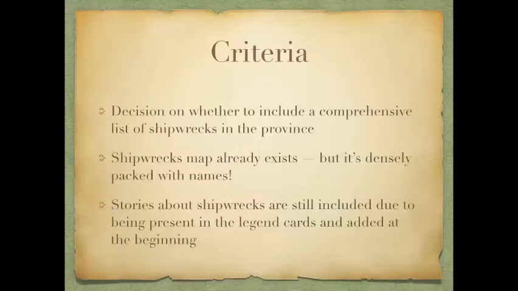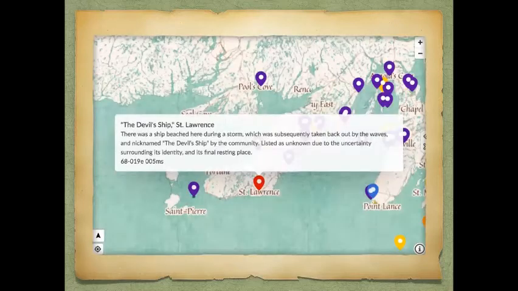So I started by excluding a few different categories and just focusing on stories about shipwrecks that were said to return as phantoms, or phantoms that were seen at sea, or variations on strange phenomena, strange encounters that had taken place at sea and that were attributed to ghost ships. There were a couple of interesting stories that I decided to keep on the map, even though they didn't, strictly speaking, fit the category of ghost ship.